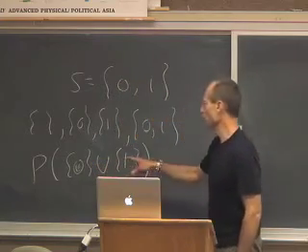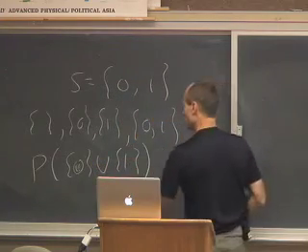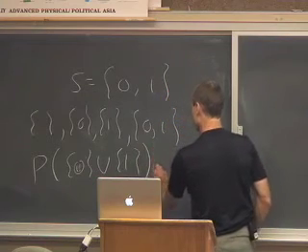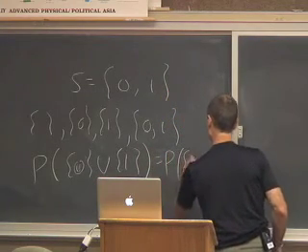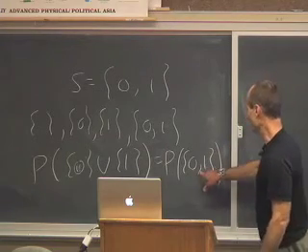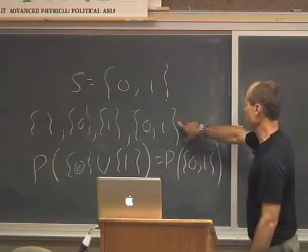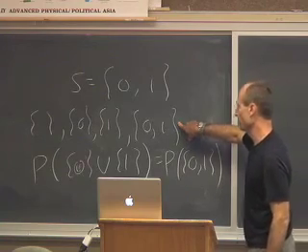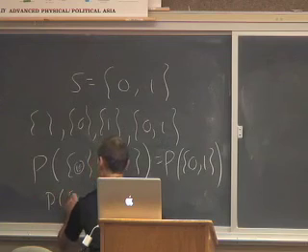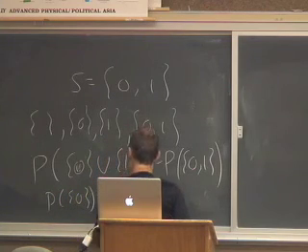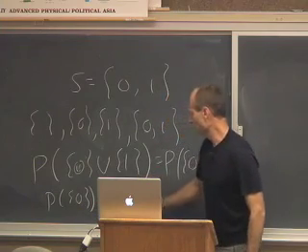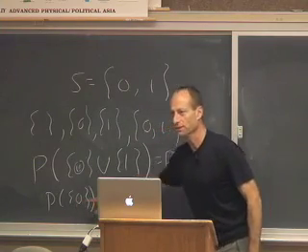The probability that you get 0 or 1, right? What is 0 or 1? It's this. And what is the probability of {0, 1}? Well, it's defined to be 1. And that is in fact the probability of 0 plus the probability of 1, because that's p and that's 1 minus p. They sum to 1.